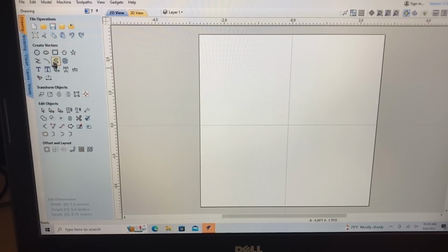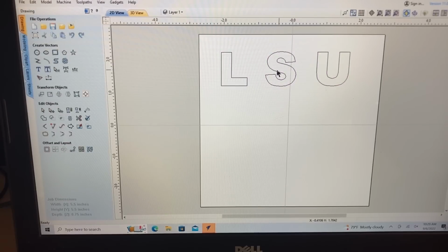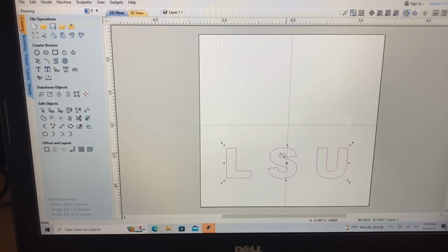Now it's time to bring in the text. So I'll click on the text icon. I want to use the Arial Black. I still want the letters to be 1 inch tall. I'll type in the L space, S space, and the U. And that will take care of it. I'll take this first one, slide it down where it belongs, and that snaps right in position. Now, Control C, Control V, and that gives me a second one. I'll slide it up to this point right there.